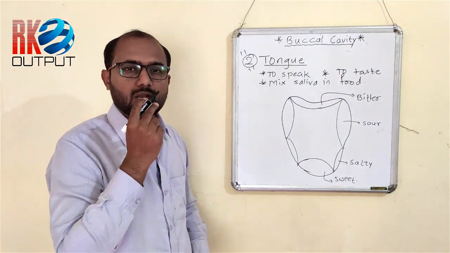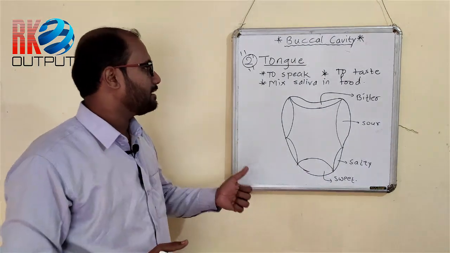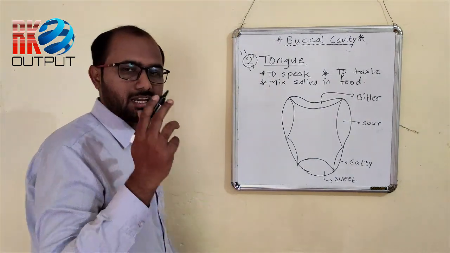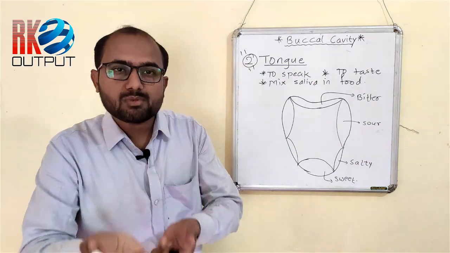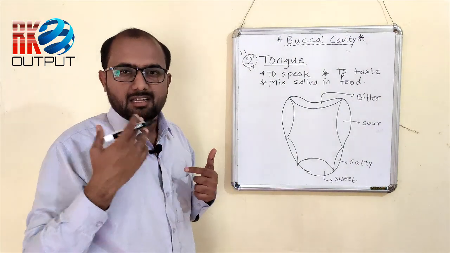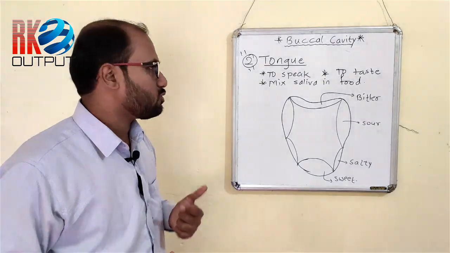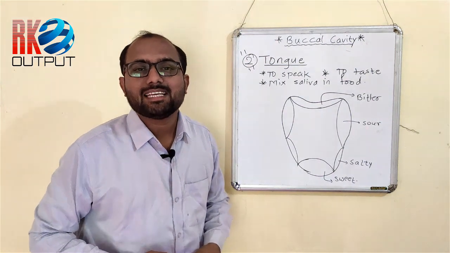Okay, tongue is one of the muscular parts in our mouth. So tongue is made up of muscles and it can be movable at all the sides. Now let us see what are their functions in our digestive system. First of all, whatever I am speaking is because of my tongue. I have to move my tongue regularly, then and only then it is possible to speak with you. Next, it is also helpful for the tasting purpose.